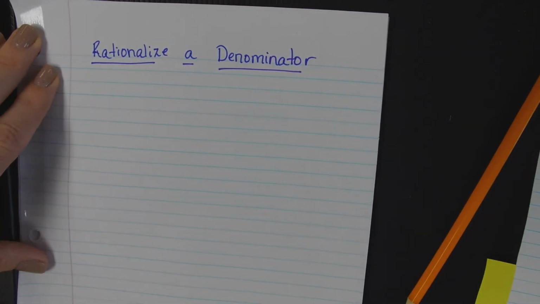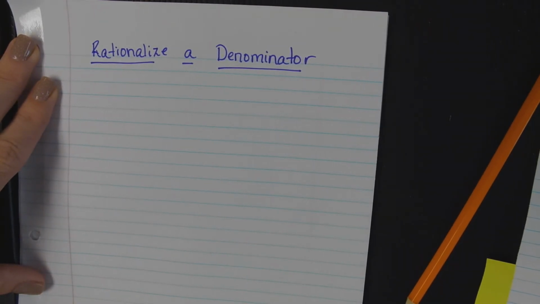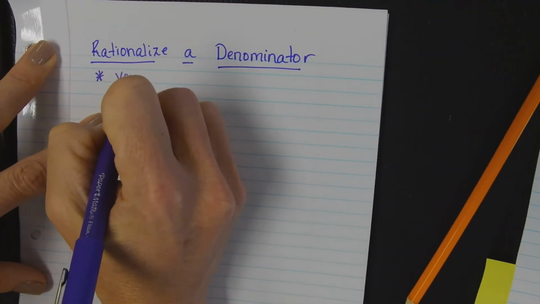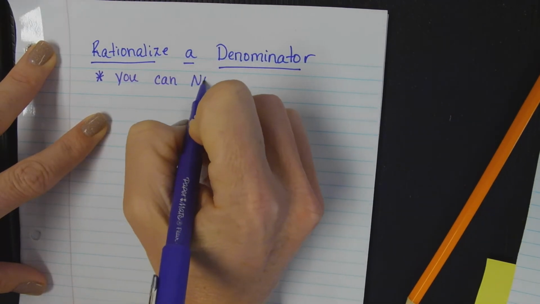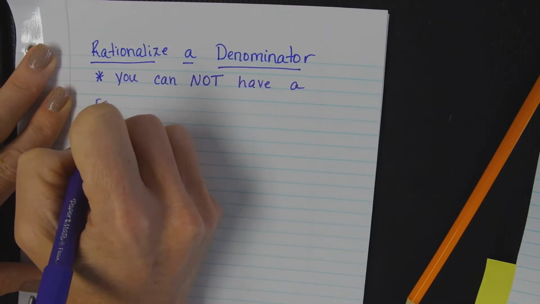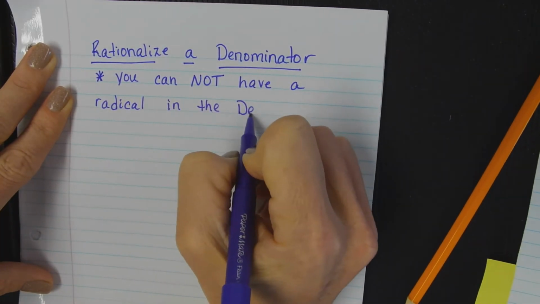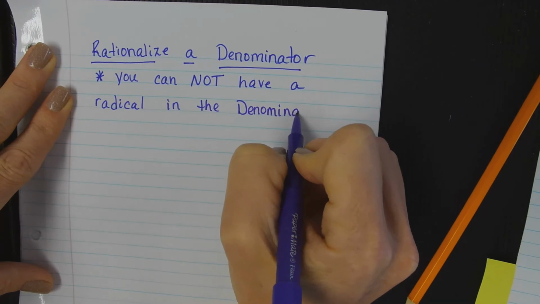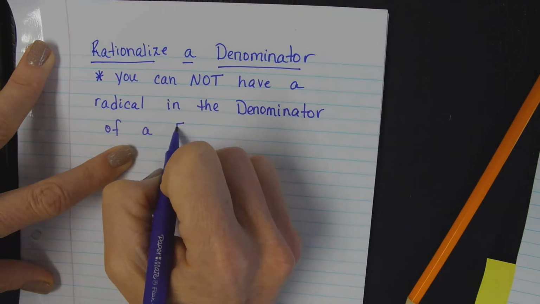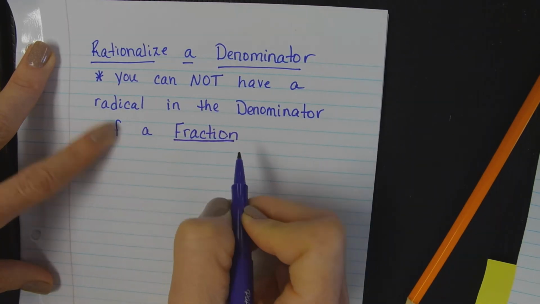Okay, this is where you need to take notes and you need to listen, because everything we've done up until this point will involve, well, it'll be in one problem. Okay, let me give you some. You cannot, capital N-O-T, have a radical in the denominator. That's a weird denominator of a, what's the word I'm getting ready to write? If I'm saying denominator, y'all better be thinking fractions.